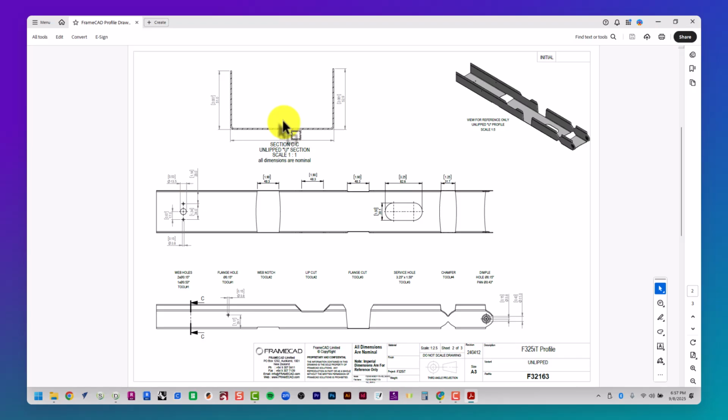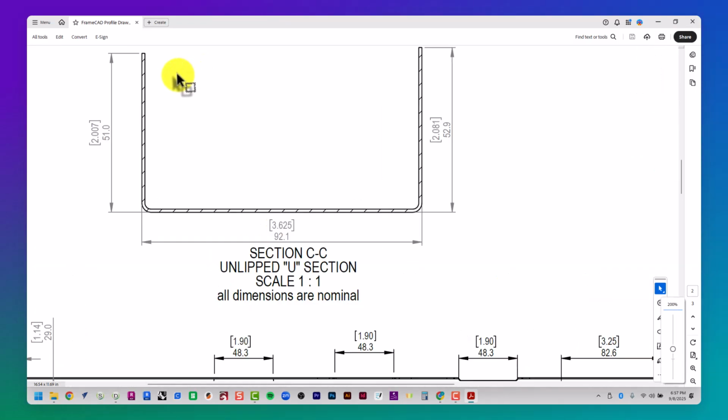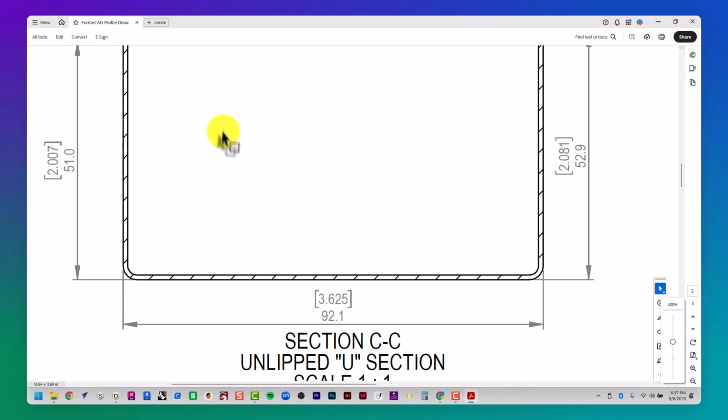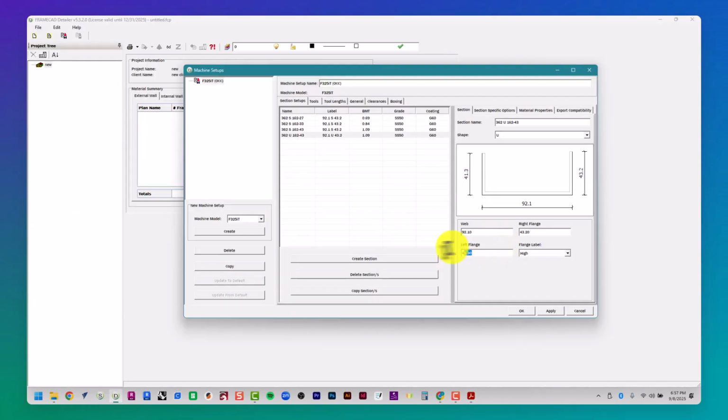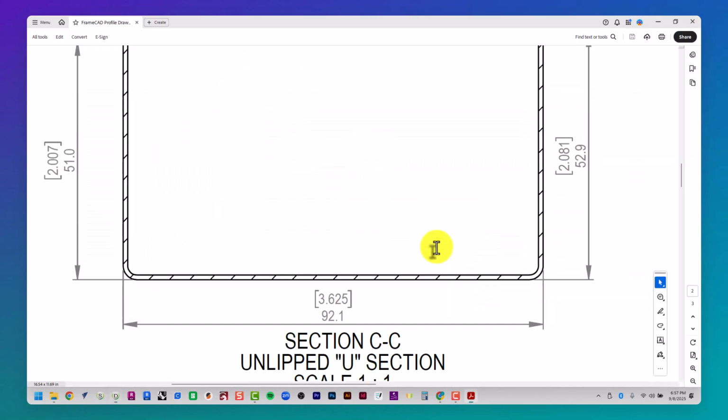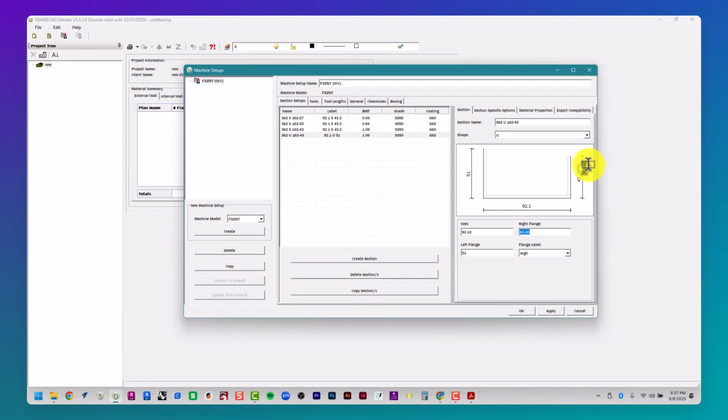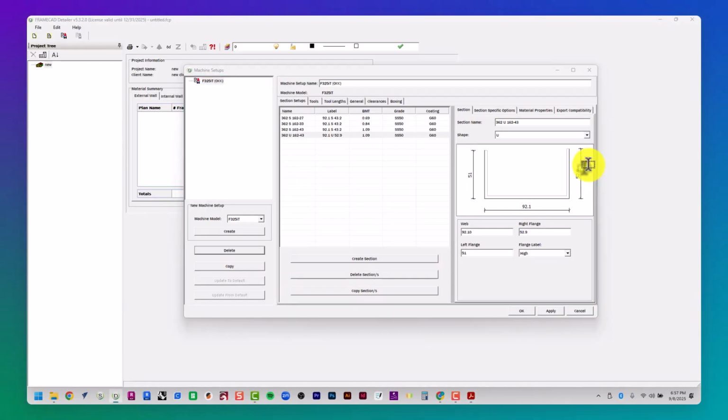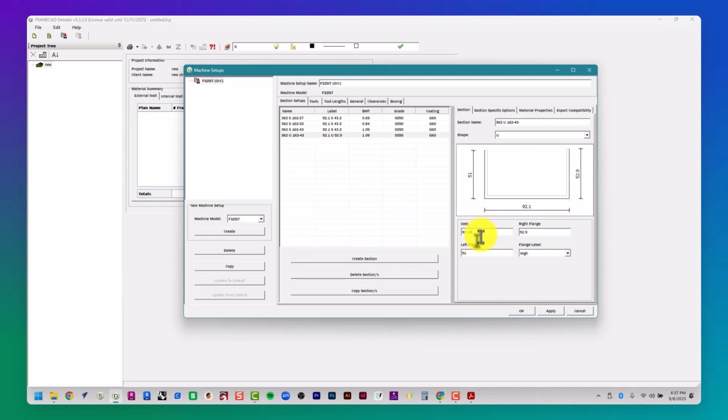Now I need to do that for the other sections. So I have 2 of the 43. I'm going to take the 33 and copy that, and take that copy, switch out this S for a U. Change the shape to a U. And then I'll affect these values here. Right is 52.9. Left, 51.